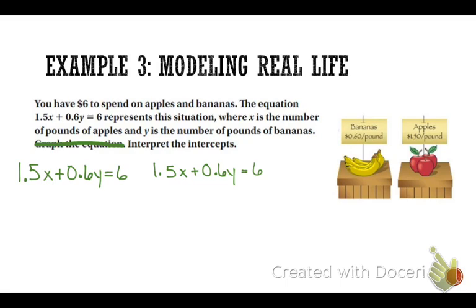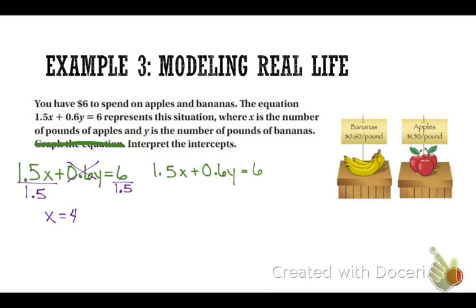All right, how would I find the x-intercept of the first equation? Does anybody remember? If I want to find the x-intercept, what do I do? Put 0 in for y. Go ahead and do that and solve for x. Okay, when I plug in 0 for y, that cancels it out, right? 0.6 times 0 would cancel it out. So now divide both sides by 1.5, and what do you get? X equals 4. So what is that as an ordered pair? 4, 0. Very good.